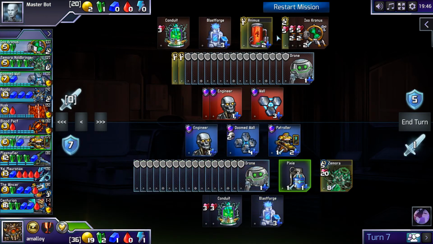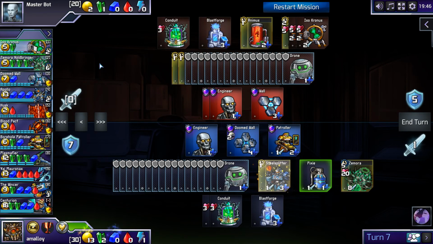Oh, wow. Oh, no, he built a synced ISO. Okay. So wait, am I wrong about this Doomed Wall? No, I'm right. It's going to defend at the right time. Okay. So let's get a Steel Splitter, I guess. I don't want that many boreholes.